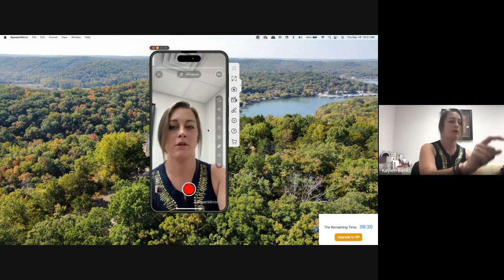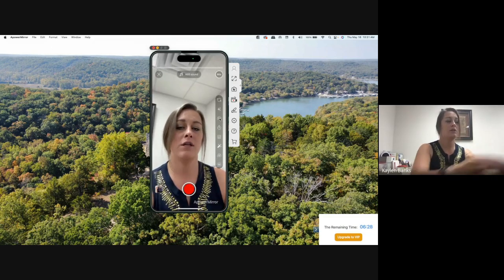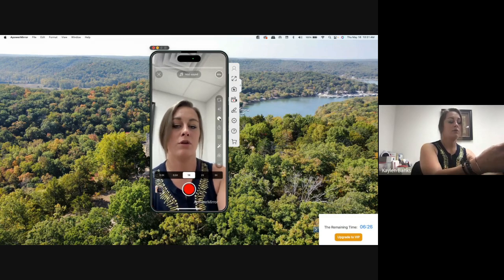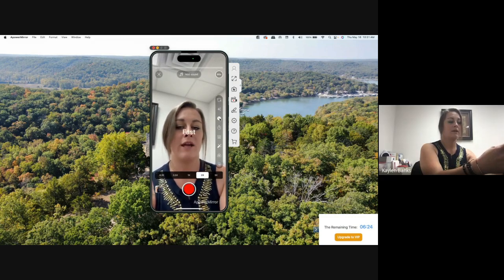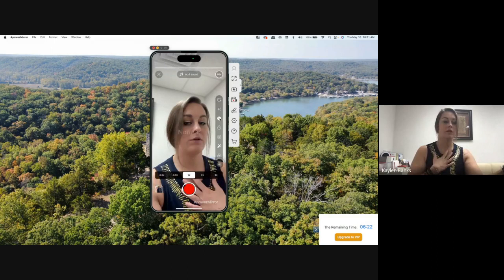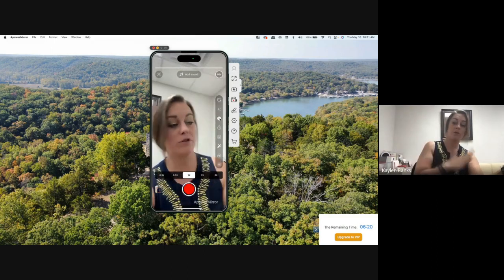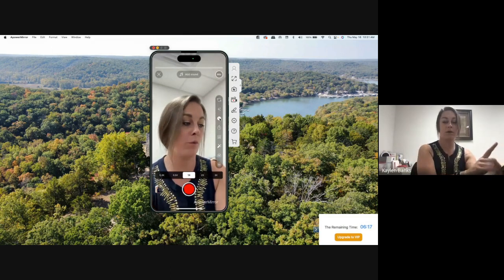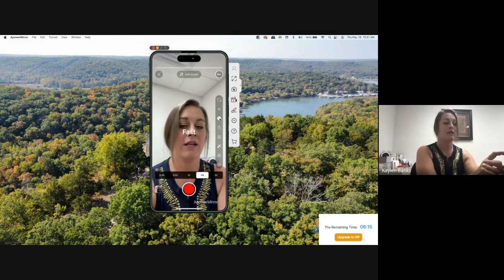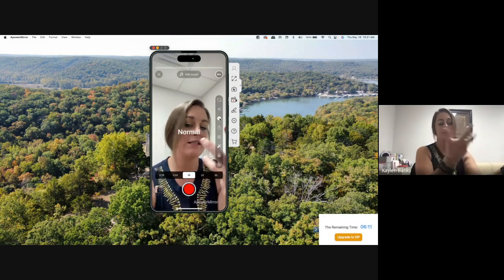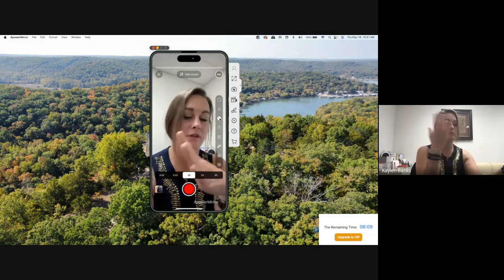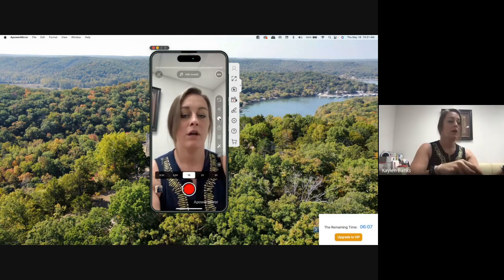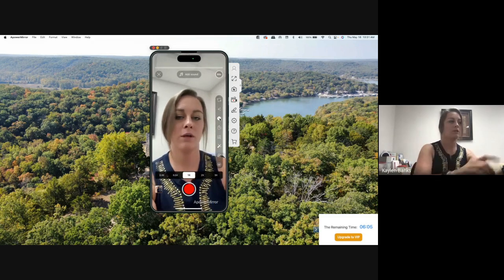But let me get out of there. Okay. Then this one is your speed. So if I wanted to take a video, but speed it up or slow it way down, that's where that control is. I can hit 2x or 3x if I wanted to go really fast, or if I wanted to go really slow. Typically I keep mine on normal though, because I don't really speed or slow things down, especially when I'm taking video, but it's totally up to you.